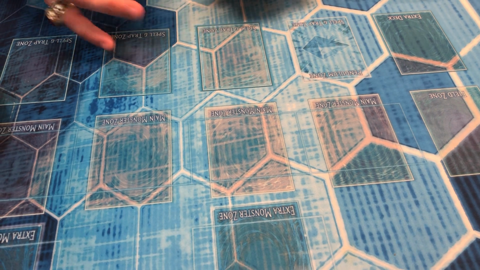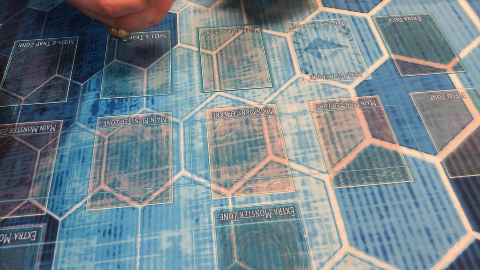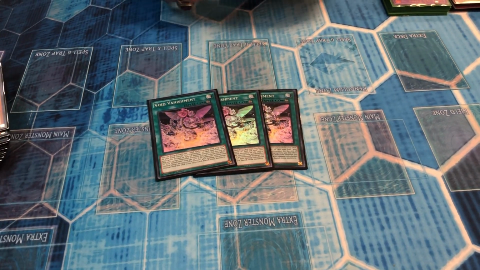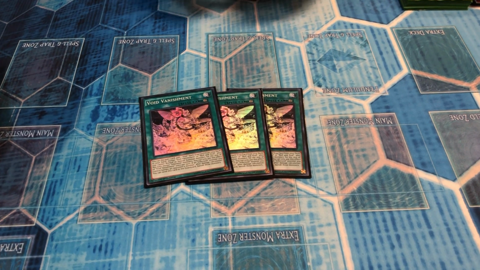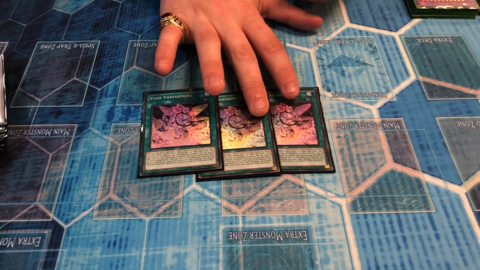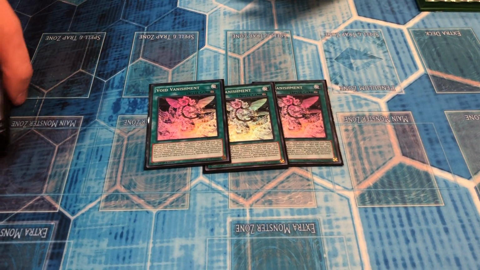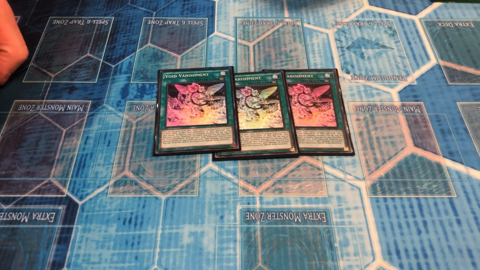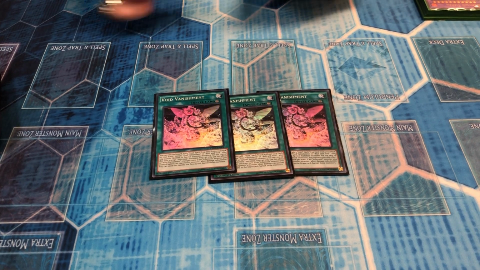Then I play, that's it for the monsters. And then for the spells, play 3 Void Vanishment. It is your search card for all your Void stuff. So for your Void Feast, your Void Imagination, this is how you get there. Just discard to search, so you can just discard one of your big boss monsters that you can't do anything with during the turn, and then search your cards and then set up for next turn.